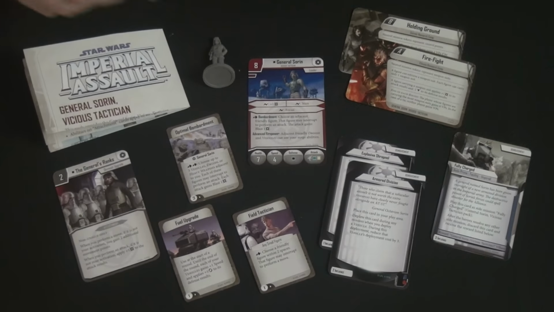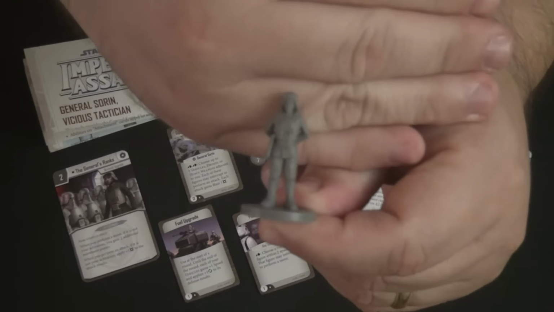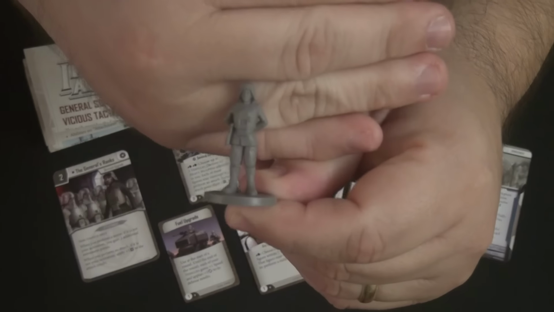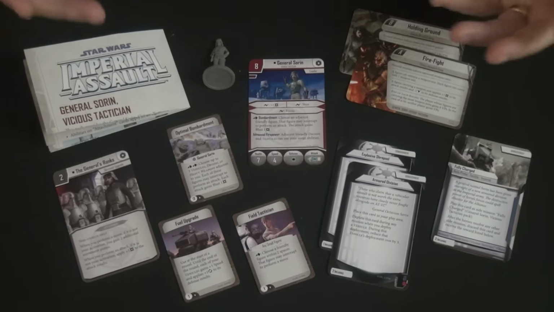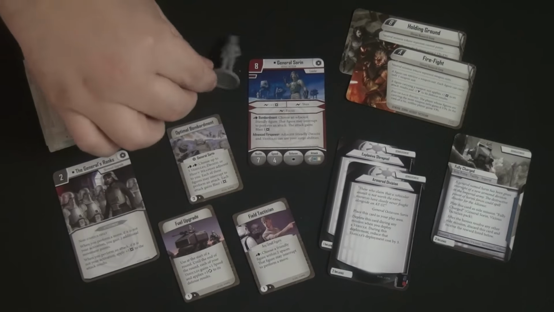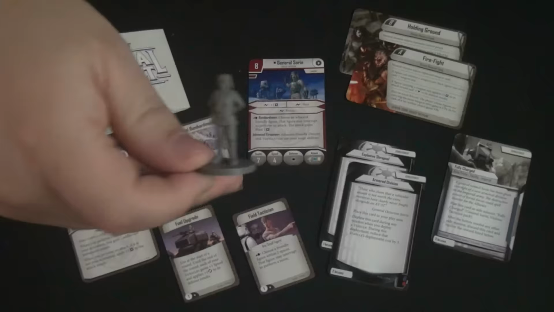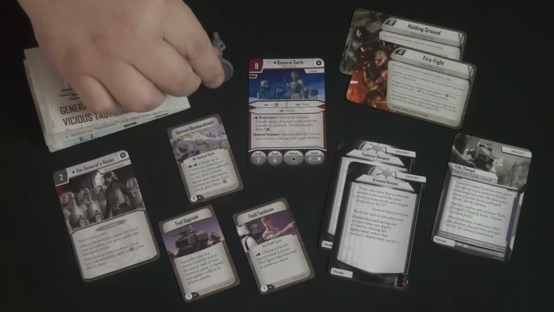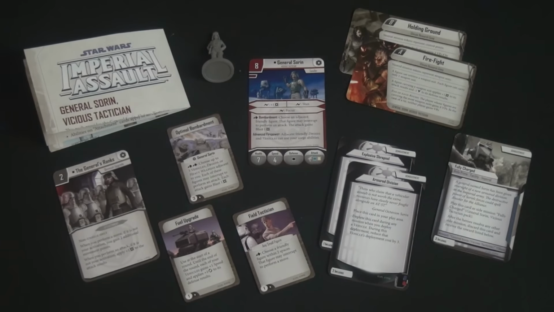So that is it. The model I was less than enamored with. I thought it was a really boring pose. The figure on the outside of the box, the drawing, had a really cool pose where he was yelling, barking orders, and he had his gun out and he's waving it around. But here he's just basically, would you like a spot of tea before we go to battle? A boring pose for a model, but there's good detail, so it'd probably be easy to paint. Anyway, that's what you get in General Sorin's Vicious Tactician.